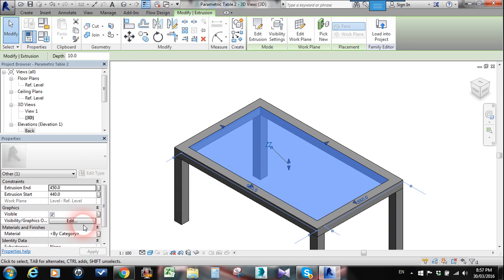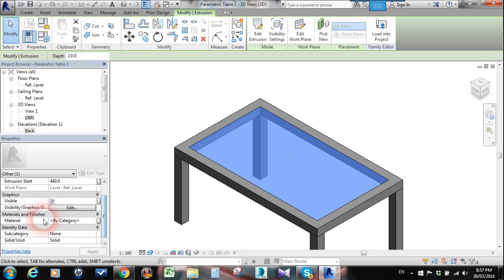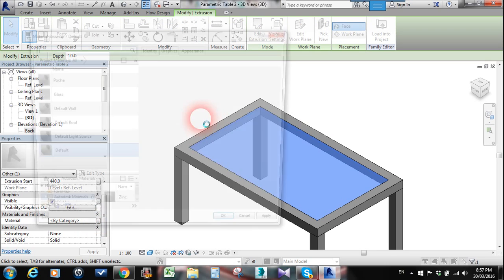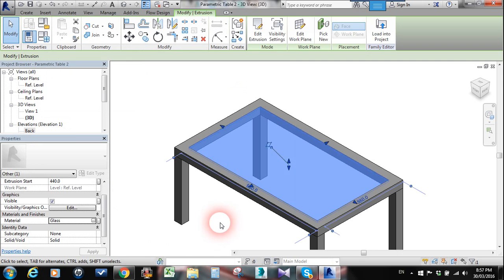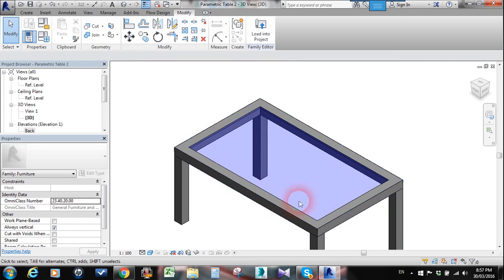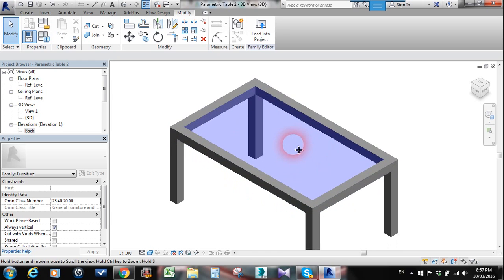I select it, and from the material here, just hit this, and Revit will open up the material dialog for you, so you can select the glass as I did here. That's all. Hit OK. And now the higher surface that we created will actually be a glass panel.